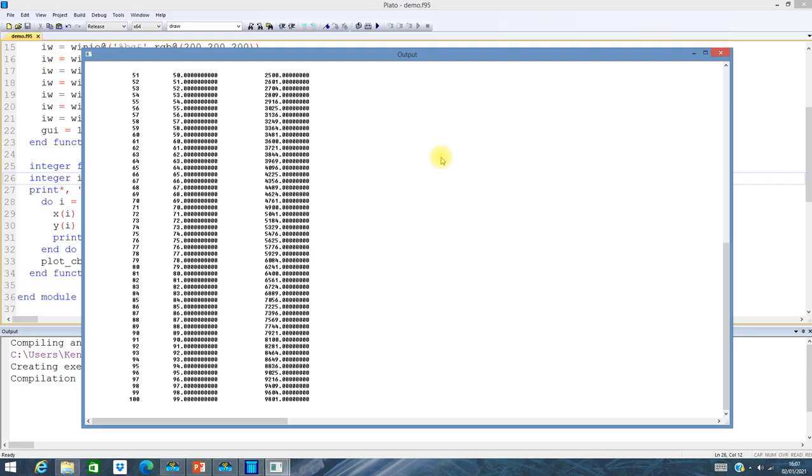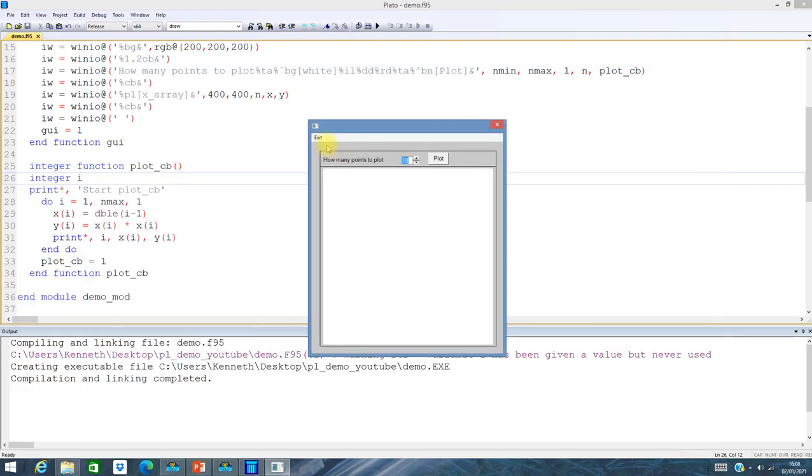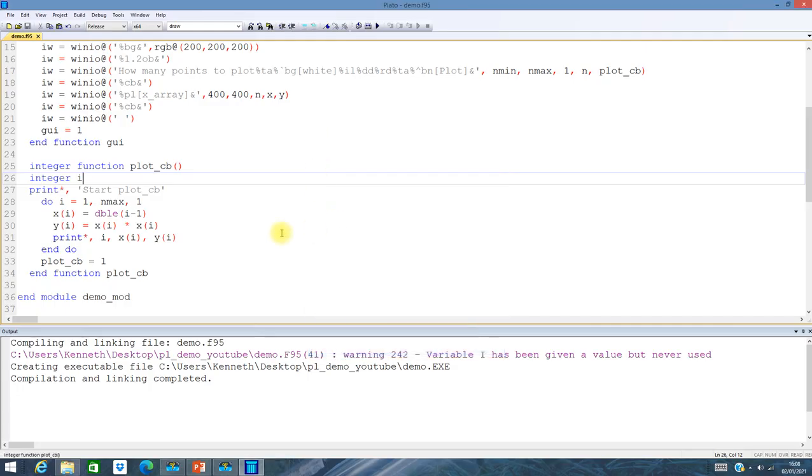I only need to execute the do loop once, because I only need to define the variables in the X and Y arrays once for the purposes of this example. So let's modify the function slightly.